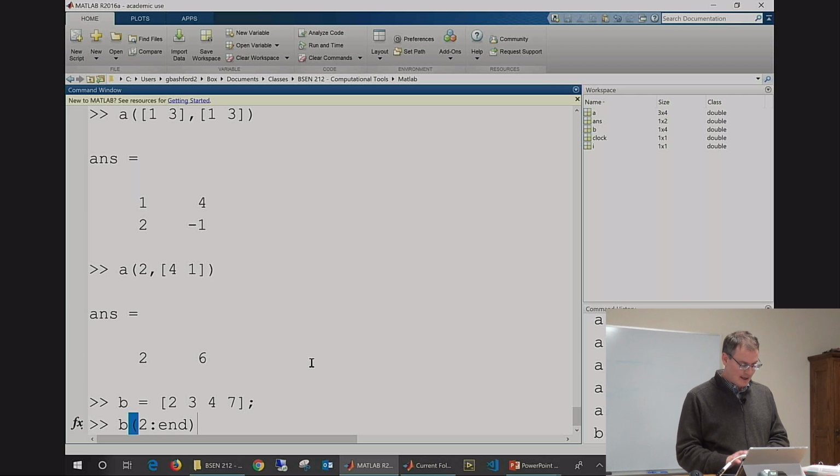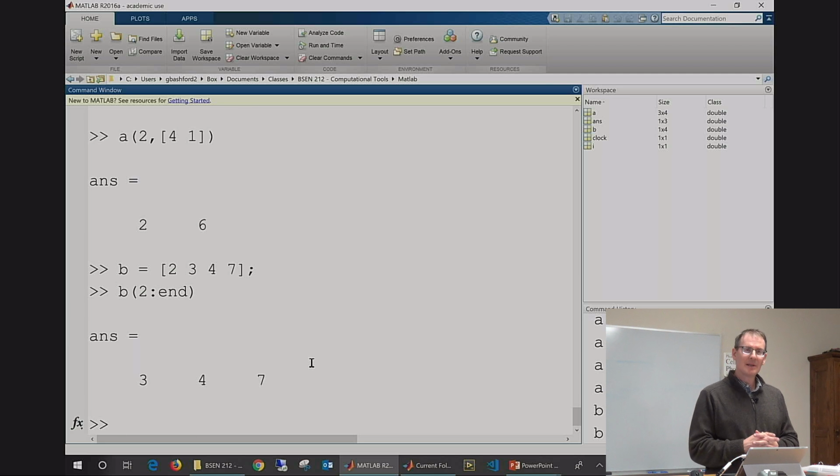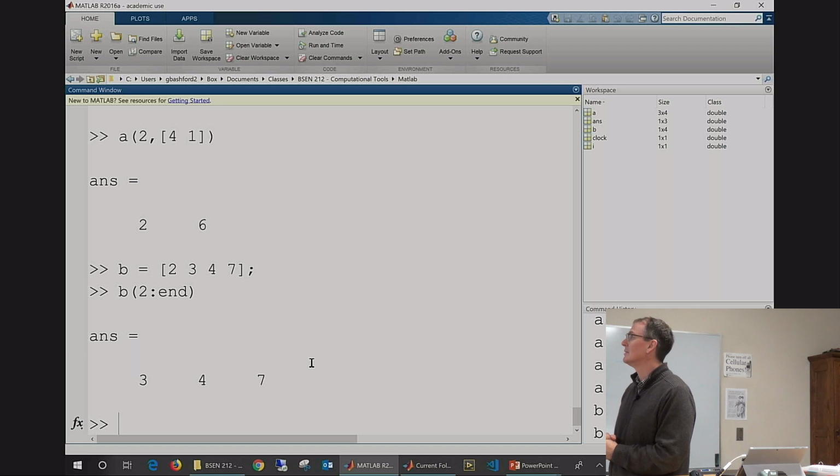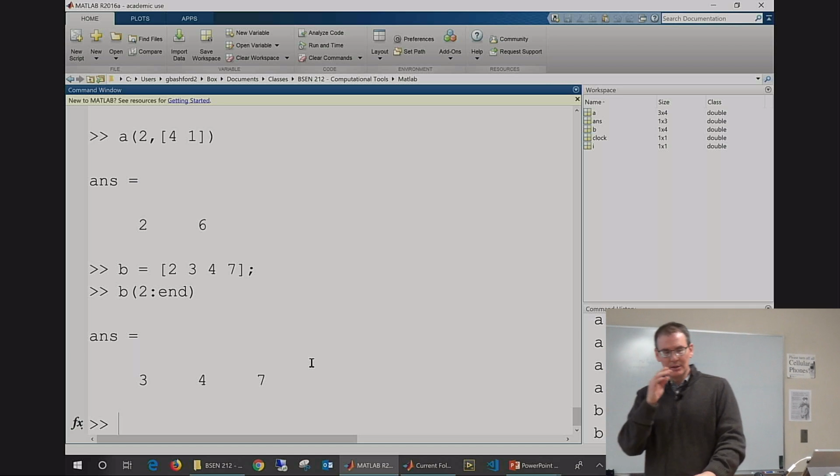B(2:end). Oh, MATLAB is smart. It's your friend. It knows you might not know how many columns or elements there are in that matrix or vector. It knows that the end one is the fourth one. I skipped over something a little fast, so maybe I need to go back and talk about that.